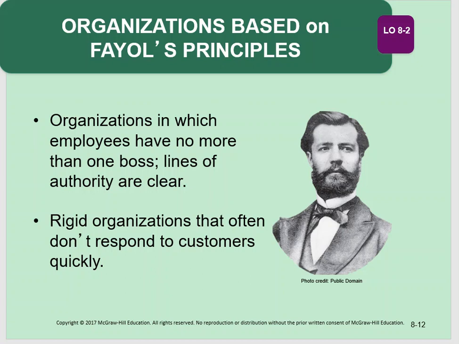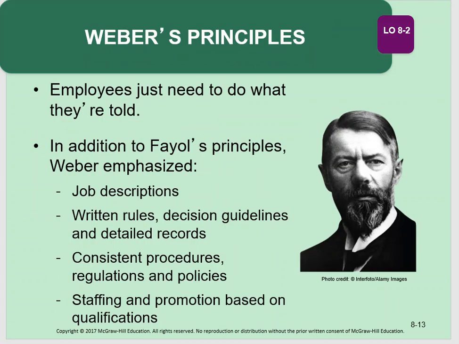Now, a disciple of Henri Fayol was Max Weber. It looks like Weber, but it's pronounced Weber. Max Weber piggybacked off the approach of Fayol, but in addition, he wanted to emphasize descriptions of jobs and the codification, or writing down, of such things as rules, guidelines, records, policies, and procedures. In essence, Max Weber was taking the original principles of Fayol and adding on to them.